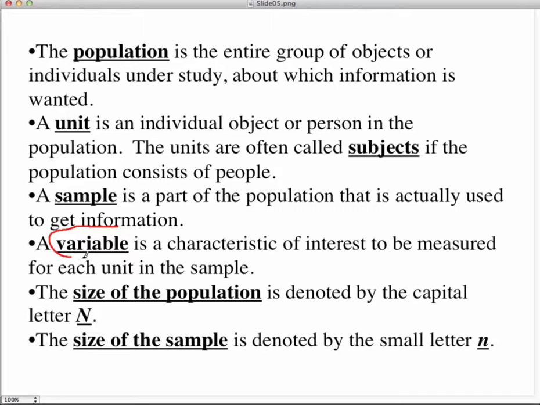Okay, in the case of what we were just looking for, the variable we were interested in was the letter F. So the size of the population is capital N. That would be the total number of letters in that sentence. The size of a sample would be, say, if I went in and just took a random sample of, say, 10 letters out of that entire sentence. That would be a smaller size than the entire population. If the sample is equal to capital N, then we have taken a census.